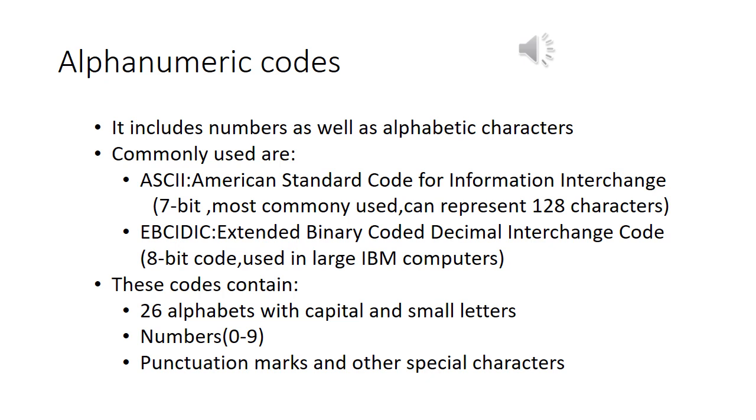Next category is EBCDIC. It is pronounced as EBCDIC, and it is an 8-bit alphanumeric code. Since this is an 8-bit code, it can represent 2 raised to 8, which is equal to 256 bit patterns. And it encodes many other symbols too, other than the characters. It is used by most large computers to communicate alphanumeric data.